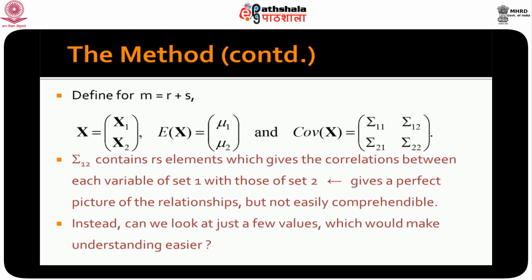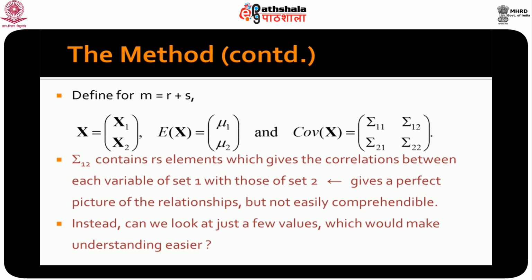Now given what we have defined before, the mean of x would be mu, which is mu1 and mu2. Again, it's an r plus s dimensional vector with the first r elements coming from the first group and the second set of s elements coming from the second group mean. The covariance matrix can be written as sigma, which is basically block matrices composed of sigma 1 1, sigma 1 2, sigma 2 1 and sigma 2 2. The two diagonal blocks are the variance covariances of the respective variables x1 and x2, and the off diagonal elements are the correlations between these.